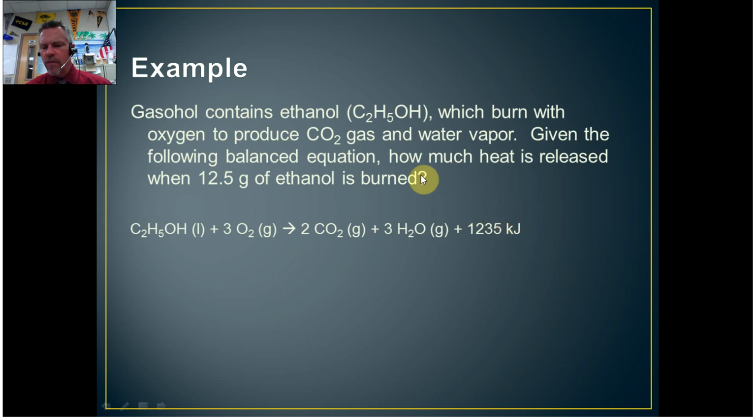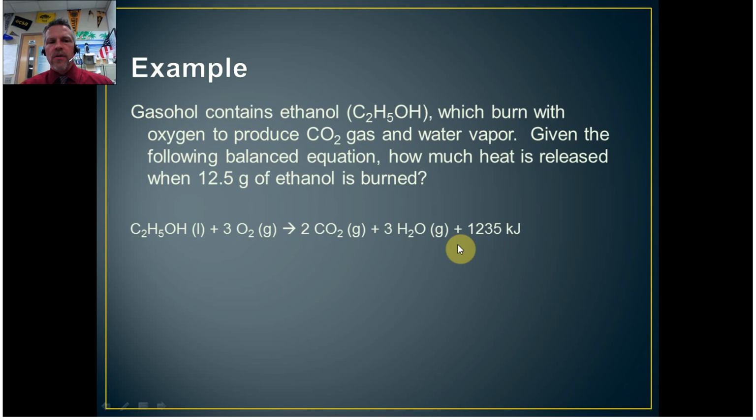The other way we could have written this would have been to use the delta H terminology and say the reaction is here and delta H equals negative 1,235 kilojoules. I find it generally easier to use the heat term as a reactant or a product, and it's a little bit easier to keep track of. But again, it's kind of a personal preference thing. So, just as a reminder, you can tell this is an exothermic reaction because the heat term is over here on the right side.